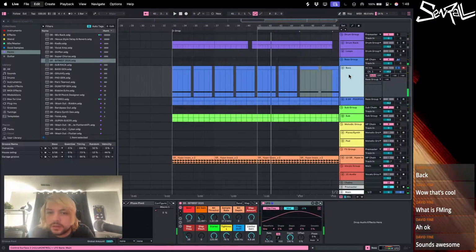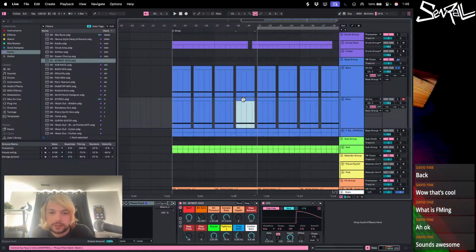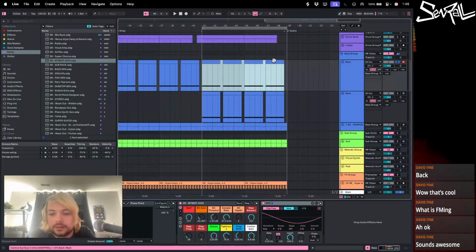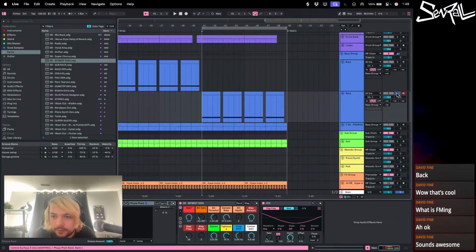And then I'm going to just copy this and make a new patch because there's too much that I need to change about it to where I can't do macros on it.